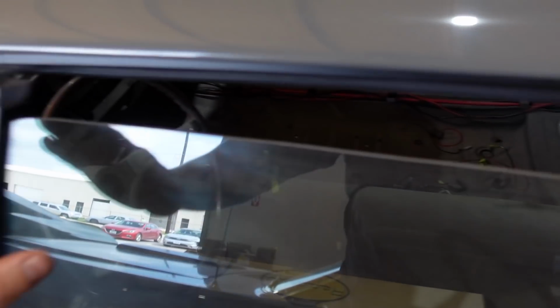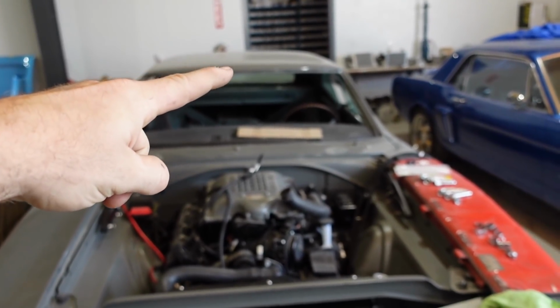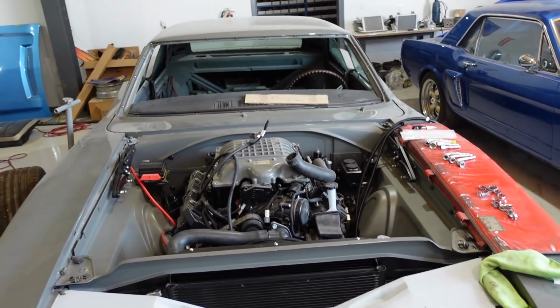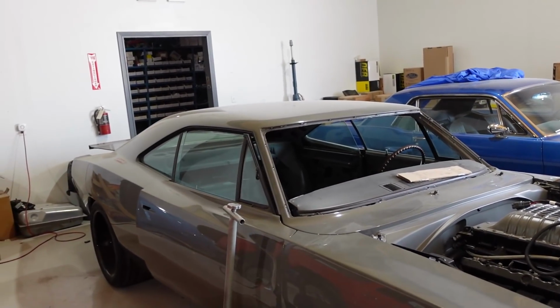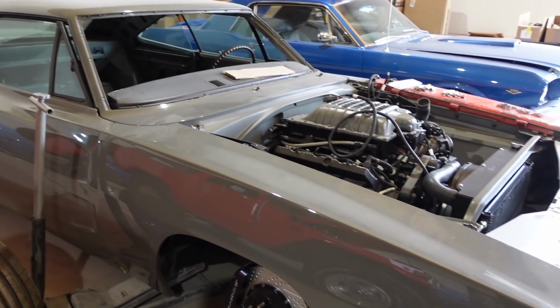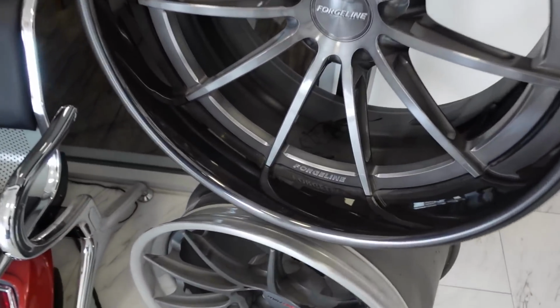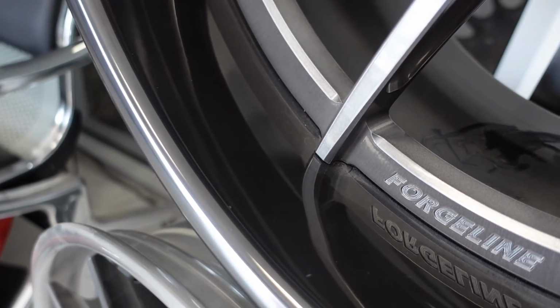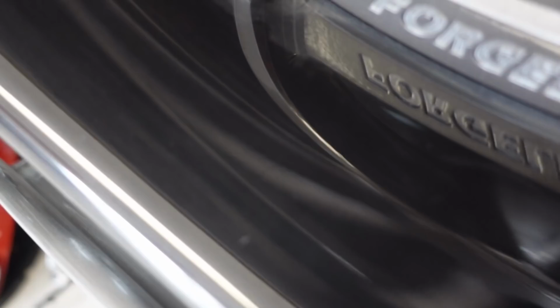All this stuff, vent window, this little piece of trim, front windshield, all the trim for the grill, and any other piece of chrome, even like the little piece that holds the mirror, the windshield wipers. It's all gonna go black chrome or smoke chrome. And I think it'll add a lot to the car, a lot of detail, instead of just being black. And then here's another example of the smoke. You can see it's got the reflection of chrome, but it's just got a tint to it.